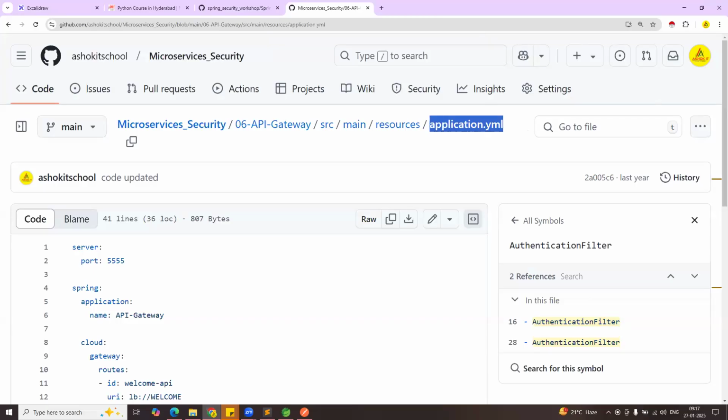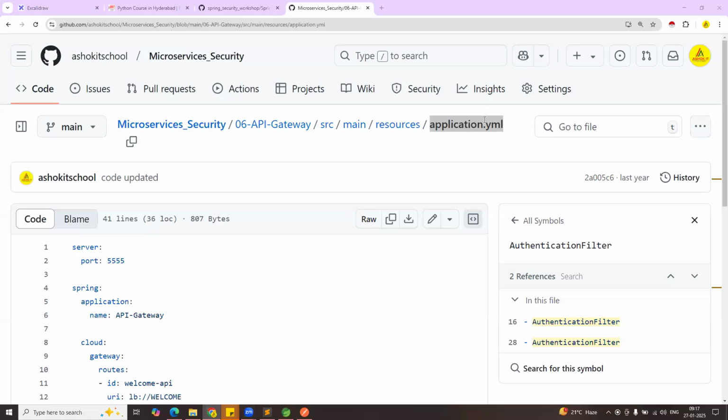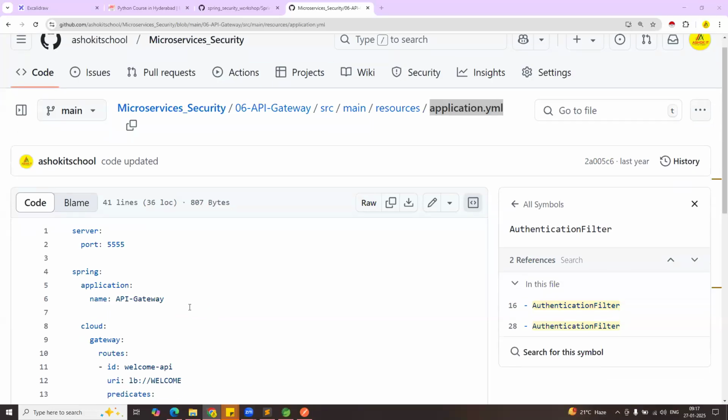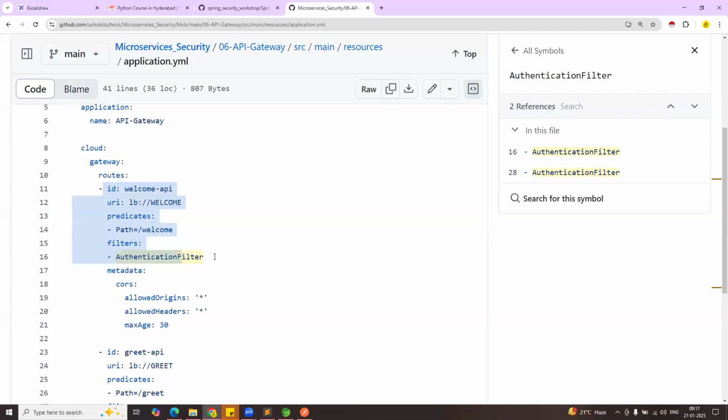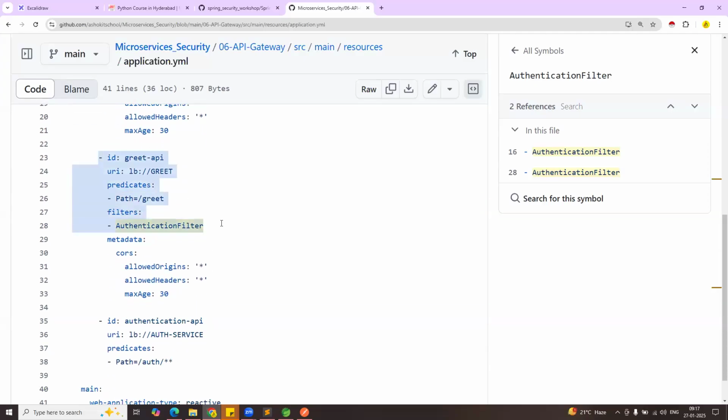Whatever filter we created to validate the token is the same. But for which API request the filter should be executed, we manage in our application.yml file. When the request comes to the welcome API, the filter will execute. When the request comes for the greet API, the filter will execute.